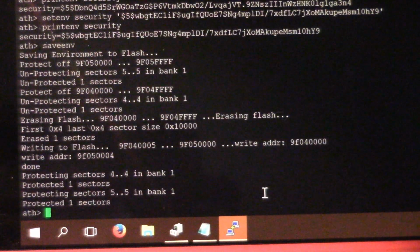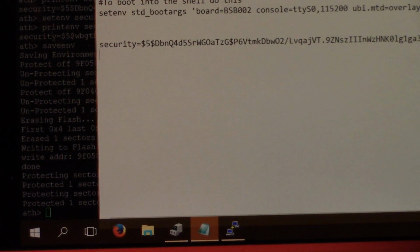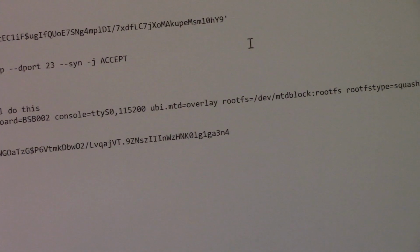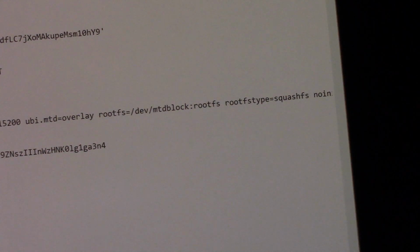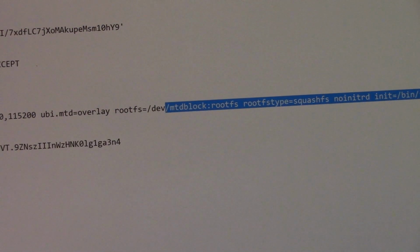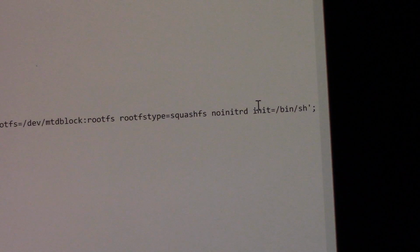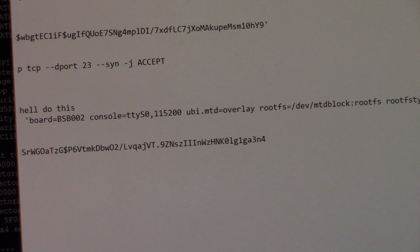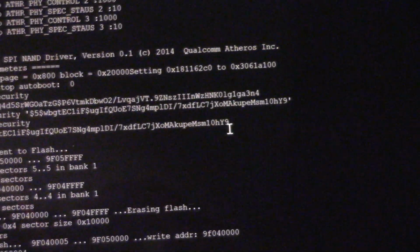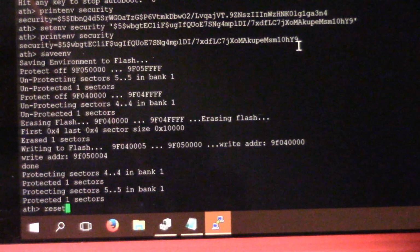The other thing you can do, so in this case, we're adjusting the root password. You can actually change the boot command to run. This is sort of what I originally did to figure out the system, is we can change the init command. So when the system's booting up, it just runs a shell and gives us root without any password needed. To do this, I would have changed one of the boot commands. So you can see this init equals /bin/sh, and it's the standard underscore boot args. The other one didn't seem to have any effect. Anyway, so you can now power cycle, or at the console you can just type reset.